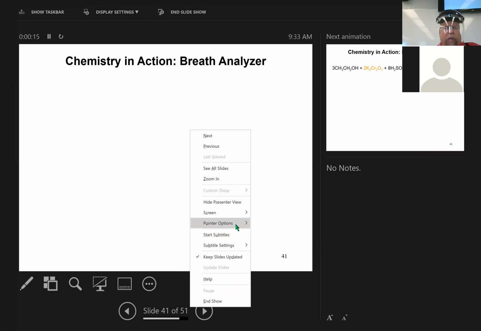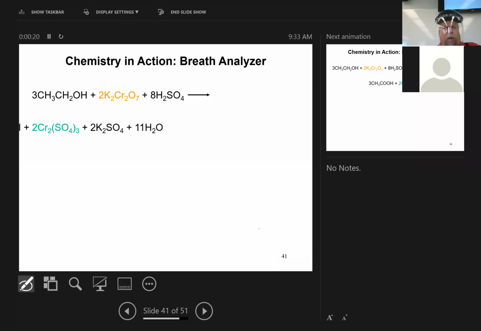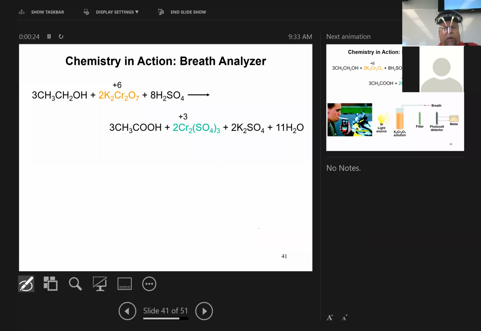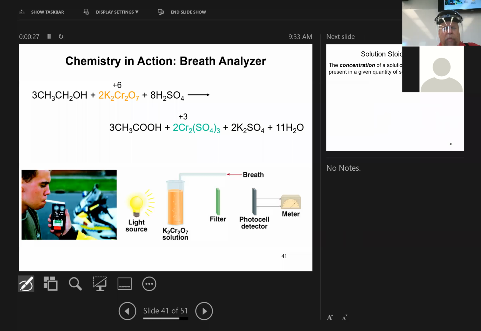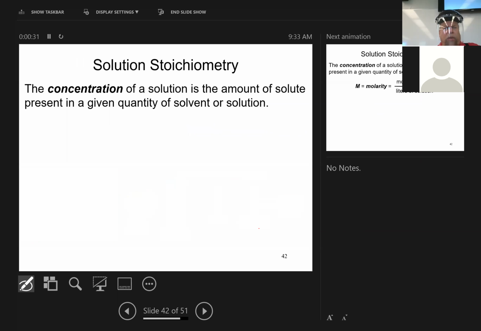Okay, a breathalyzer, basically, reacts with the alcohol in someone's breath and forms that. And then there's a sensor that registers how much is in there with a photocell and a filter. So it just registers the color.